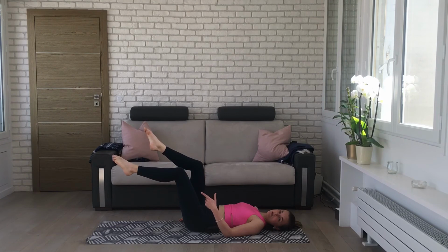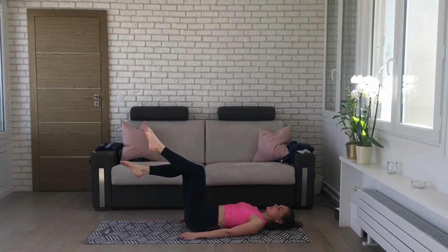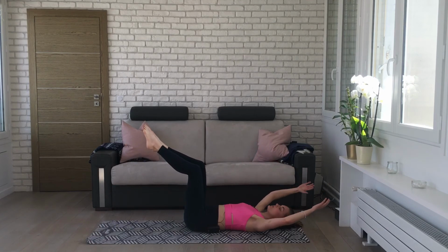You can go just to here if that works for you. You do not have to go all the way down to the floor. If you feel like you're kind of losing control, no losing control here, thank you. If you want to challenge yourself a little bit more, your arms can be here. And if you want even more of a challenge, you can actually take your arms back behind you.